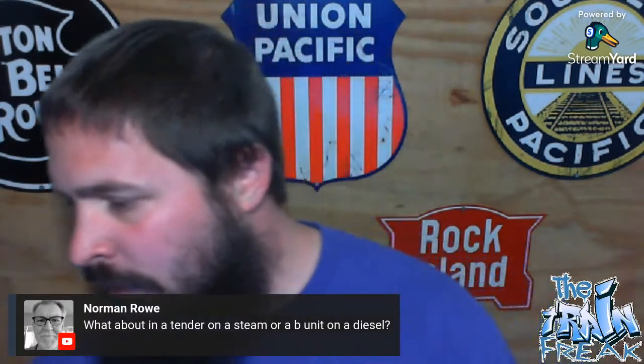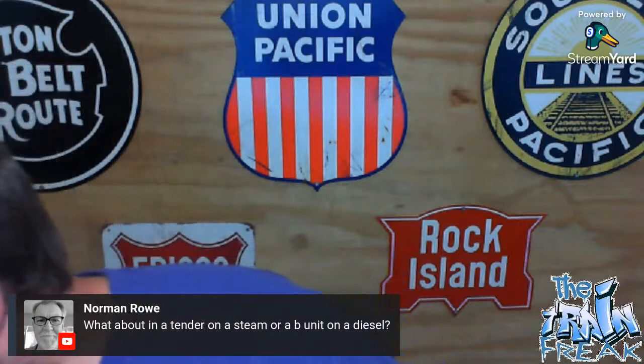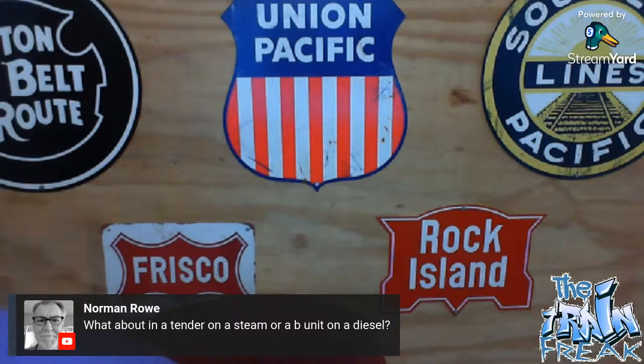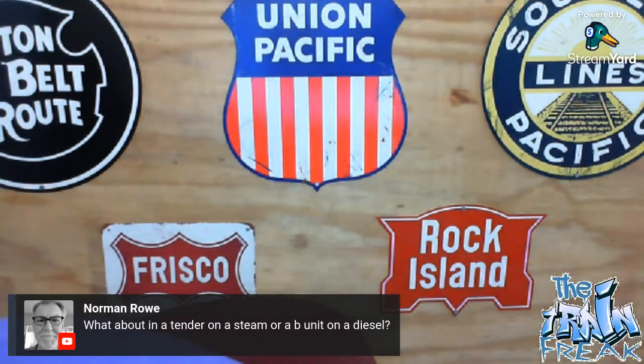But if I could actually find one of my current keepers, I would be glad to show you how much bigger they actually are. And I might be out of stock on them. Yeah, it looks like it. But it's basically, like I said, 5 of those capacitors in a row or in a 2x3 formation. So 2x3 is actually really good when it comes to Geep-style locomotives. If you've got a high nose, for example, they fit great up in that front nose.